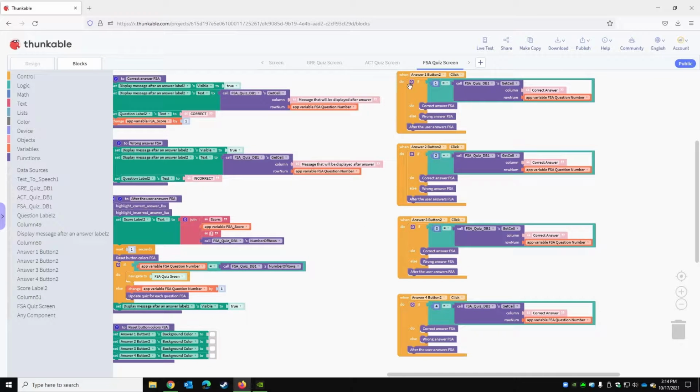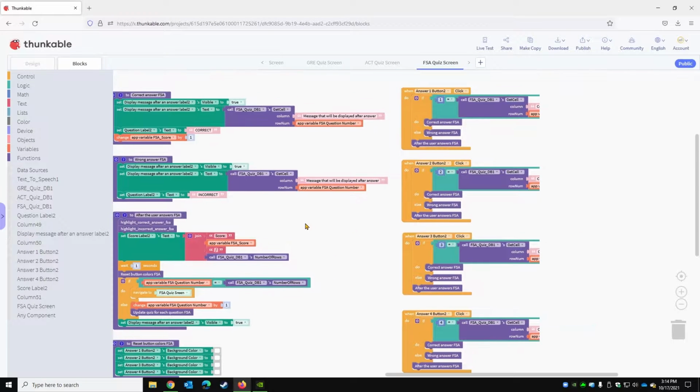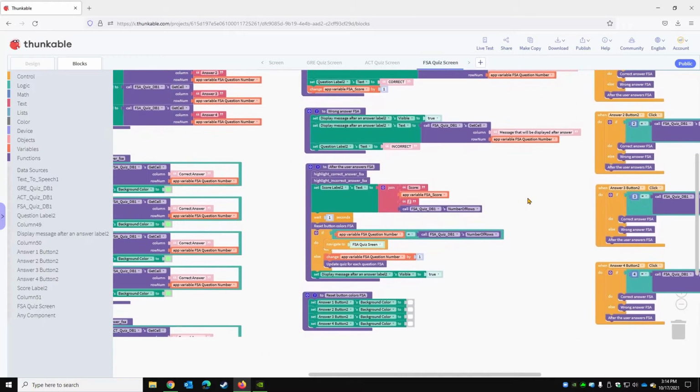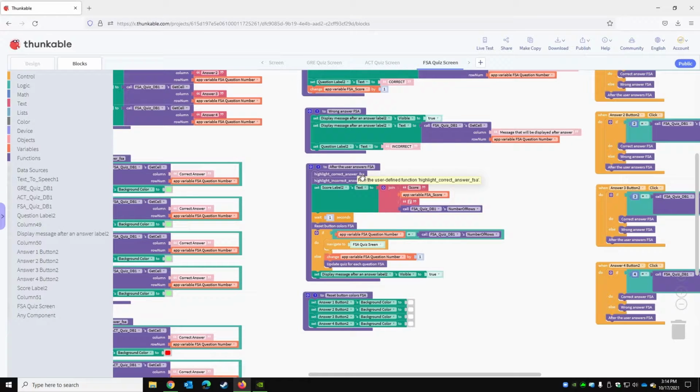And here we have, whenever the user clicks the button, it checks the entry in the database to verify if the selection is correct. And here is a function for when all the questions have been answered, then what to do. If all the questions are done, if the number of rows is equal to the number of questions in the database, then it will take the user to the end screen.